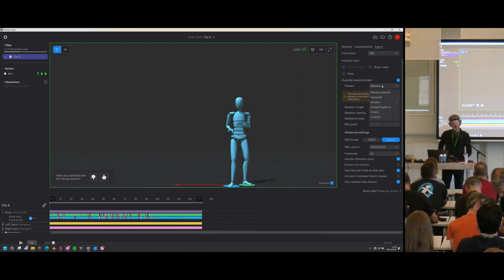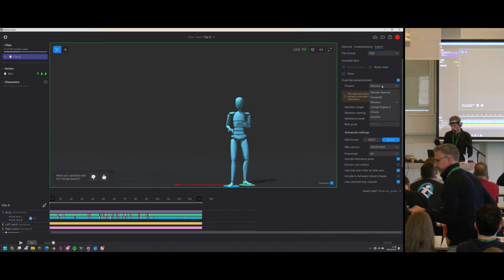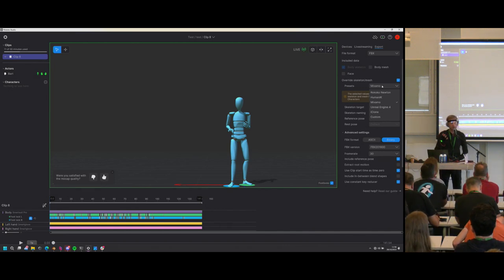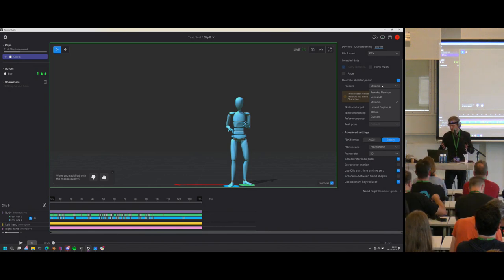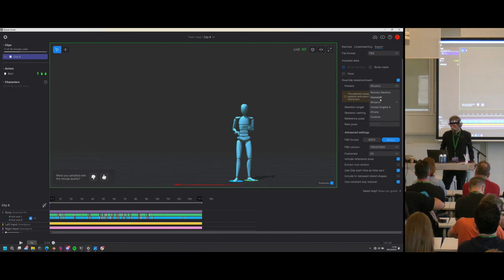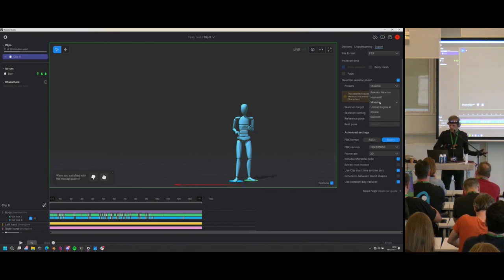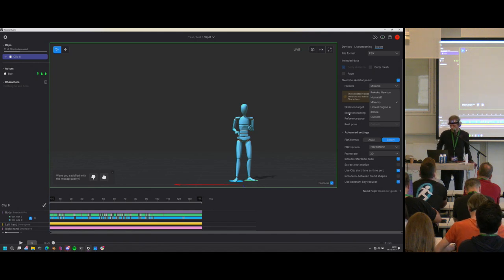And we get a bunch of presets here. Now, presets are really important when it comes to just dealing with characters, right? I personally work with Mixamo rigs because they've become the JPEG of motion capture, I would say. Now, the next one is Unreal Engine characters, which I would say are the EXR PNGs of this, and Human IK if you work with Maya, iClone, and so on. But I really like Mixamo and Unreal Engine characters because they just work, right? I can get the data really fast in and convert it and do a bunch of things that would be really, really annoying and hard to do.